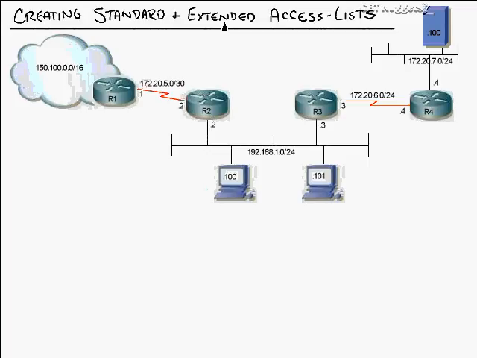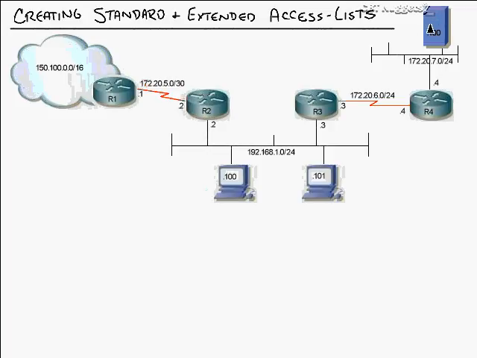You can even get as specific as using port numbers in that. So here's our topology that we'll be using through this access list nugget. I have 4 routers right here with 5 different networks. And what I want to do first off is create a standard access list. We'll start right at the beginning. And I want to deny 150.100 from being able to reach this subnet over here that has my server.